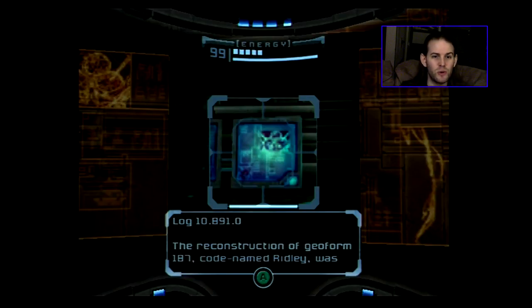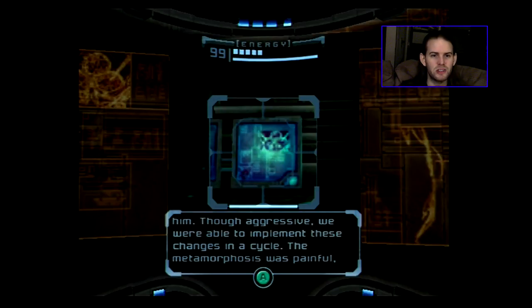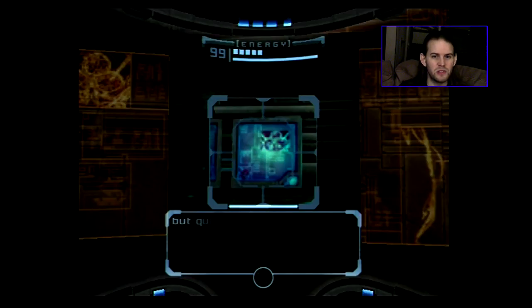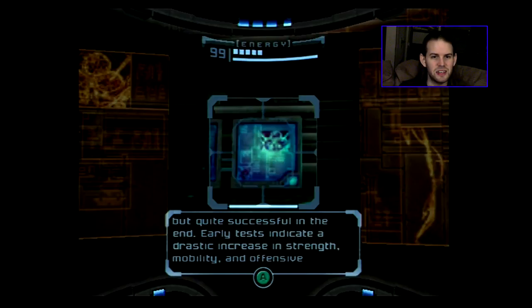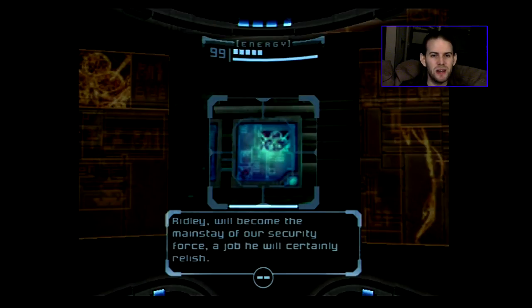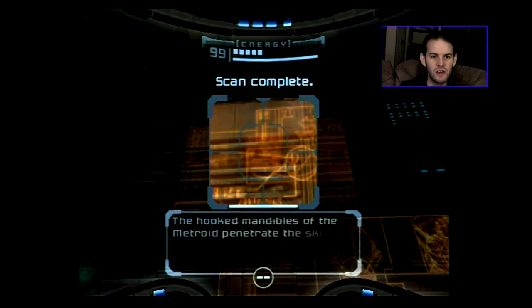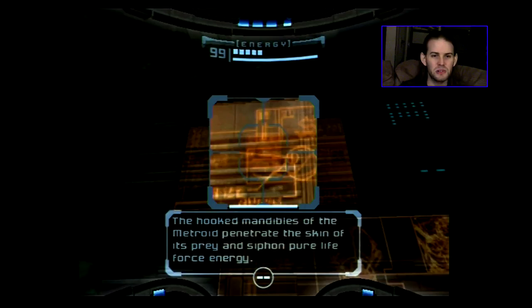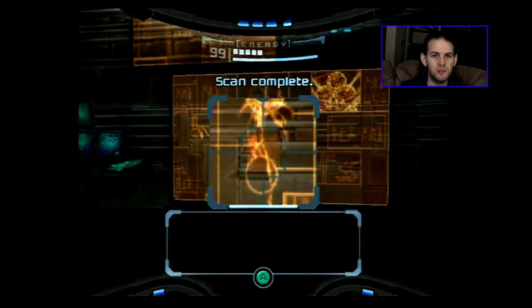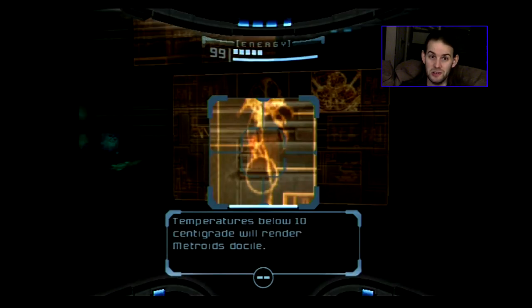Okay, the reconstruction of Geoform 187, codenamed Ridley, was recently completed after his defeat on Zebes. Commander ordered a number of metagenic improvements for him. Though aggressive, we were able to implement these changes in a cycle. The metamorphosis was painful but quite successful in the end. Early tests indicate a drastic increase in strength, mobility, and offensive capability. Cybernetic modules and armor plating have been added as well. We believe our creation, now called Ridley, will become the mainstay of our security force, a job he will certainly relish. The hooked mandibles of the Metroid penetrate the skin of its prey and siphon pure life force energy. That they do. Metroid containment fields appear 100% effective after adjustments. Temperatures below 10 centigrade will render Metroids docile.